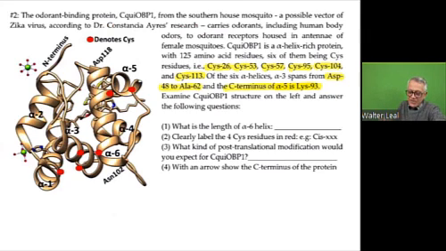Then it asks, first of all, what's the length of alpha 6? That's the first question. So let's find out. Alpha 6. Do you see alpha 6 there on your screen? Marking here, alpha 6, okay? Alpha 6 is starting from 102 to 118. That's what the problem told you. You don't need to know that. It's marked in here, and it tells you that also in the information in the problem.